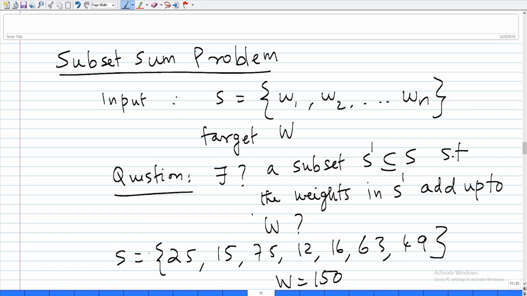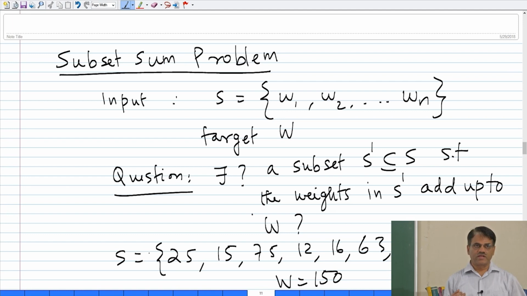Go through all the subsets of S, add the weights, see whether they add up to W. Adding the weights is just linear time, but the number of subsets is 2 power n. Remember, you gave me a complete, general, precise algorithm, and we quickly analyzed it. And it's correct, because you're running through all subsets, which fits the definition. If there is a subset that adds up to W, you get it. So it's a 2 power n times some n kind of algorithm.